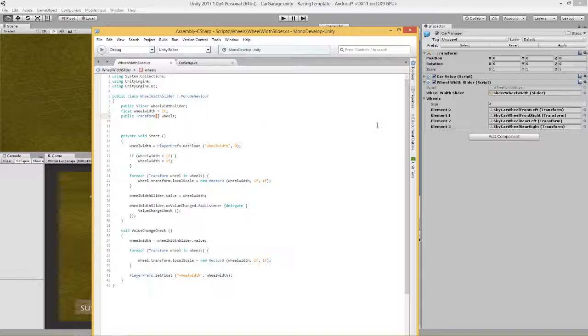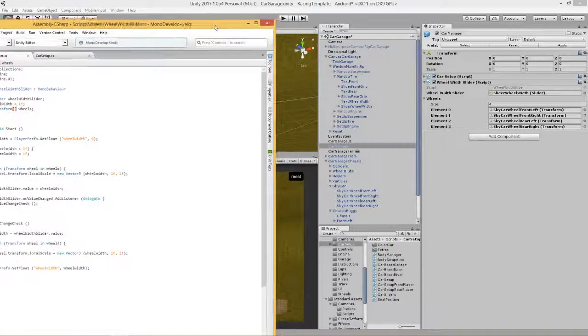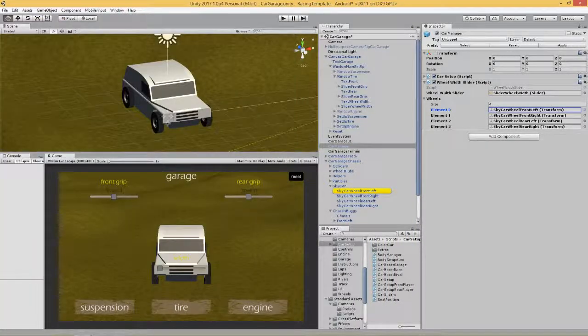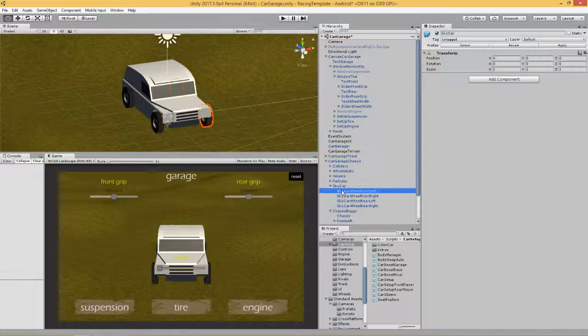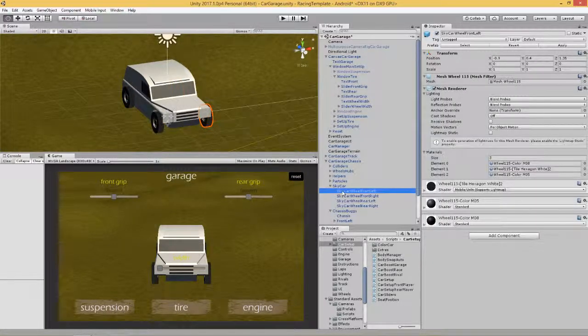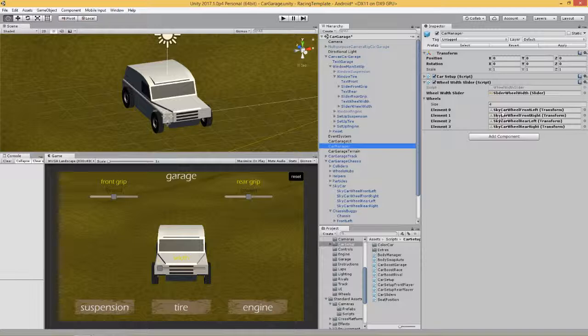Inside there you can type in how many wheels you've got. I've put wheels 4, so I get 4 here, and quite simply you drop each of these Skycar wheels, because we're using the Skycar from standard assets, so that everybody can do this tutorial, and for each one of those we drop into here.